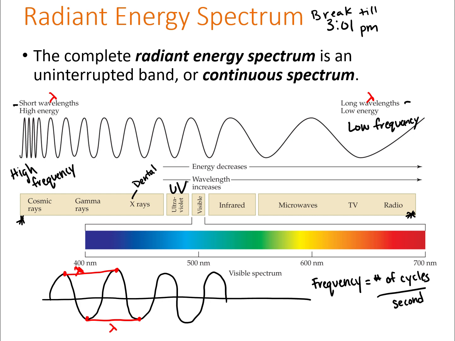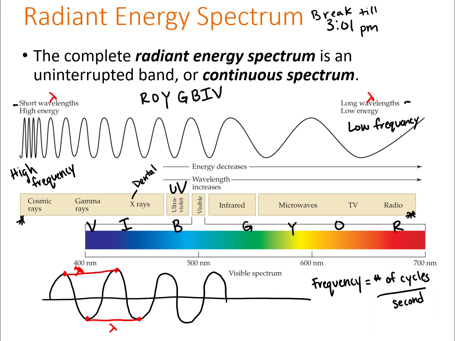So again, we're going from the highest frequency all the way down to the lowest. We just went through ultraviolet light, visible light, that's what we see. It's all the colors of the rainbow. I learned the rainbow in order from lowest to highest frequency. Roy G. Biv. We got violet, indigo, blue, green, yellow, orange, and red.